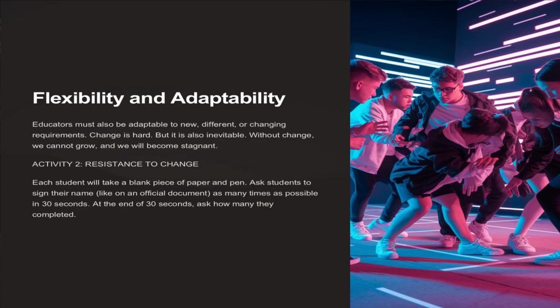Flexibility and adaptability. Educators must also be adaptable to new, different, or changing requirements. Change is hard, but it is also inevitable. Without change, we cannot grow and we will become stagnant. Activity 2, resistance to change. Each student will take a blank piece of paper and pen. Ask students to sign their name, like on an official document, as many times as possible in 30 seconds. At the end of 30 seconds, ask how many they completed.